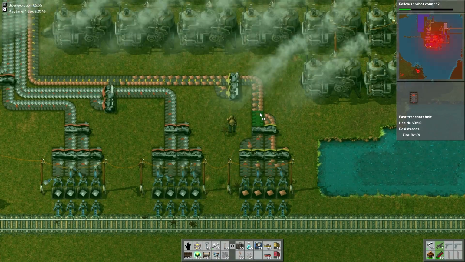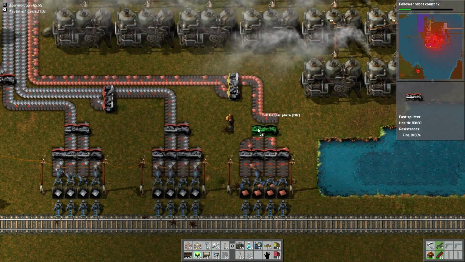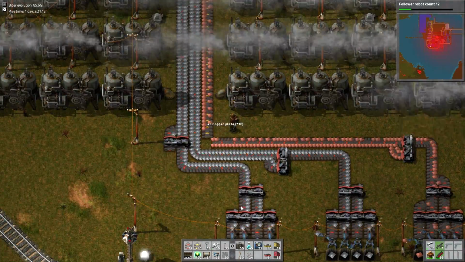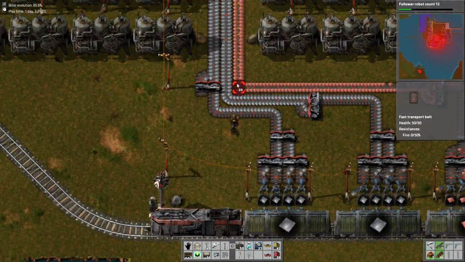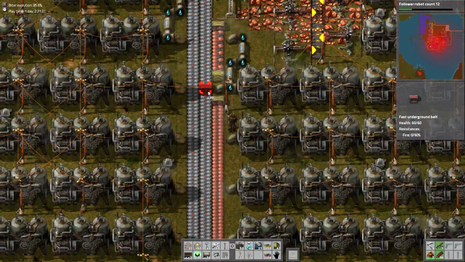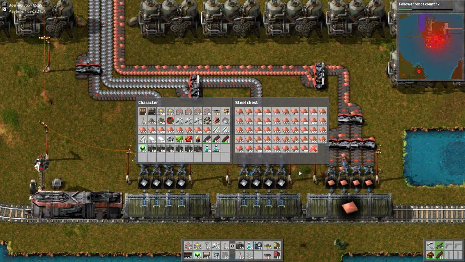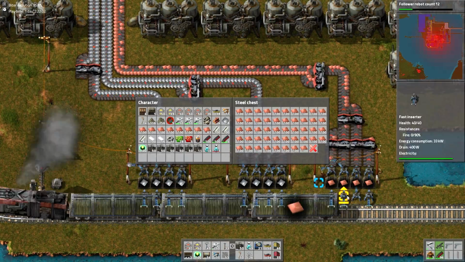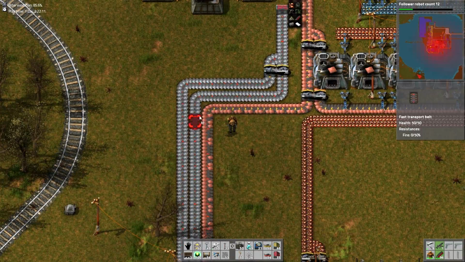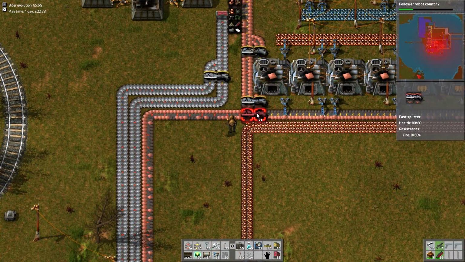And the reason I redid it is because I put them all backwards. Big surprise, no? Whole lot of copper going on. So yeah, we are full of copper. Oh my goodness. It's like Copper City out here.